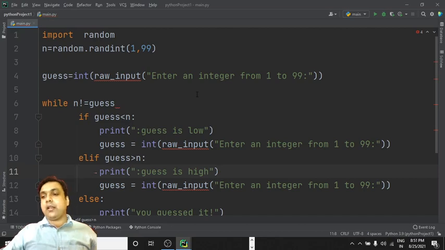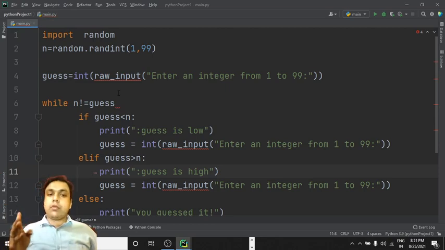Tulsi Jha asks, how many classes will it take, sir, to complete? See dear, if you practice these things regularly yourself, definitely you will be able to learn everything in a short period of time. But if you do not practice, you are going to take a lot of time. Whatever coding you are learning from these classes, you have to do some experiments with these codes also.